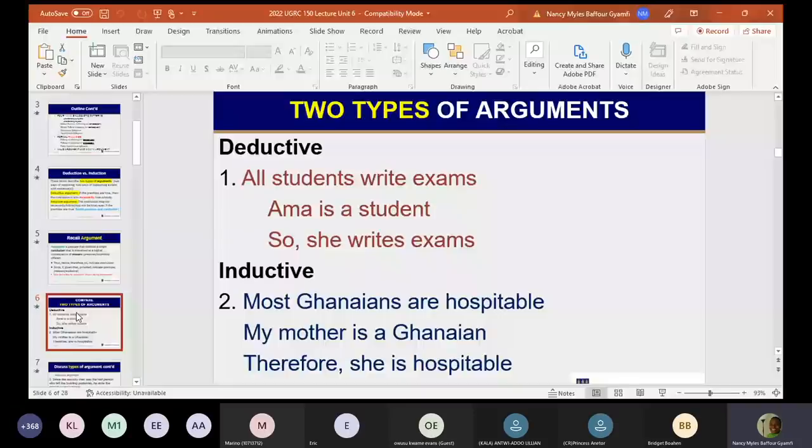Now let us try our hands on that a little before we move on to another one. So I'm going to give you a universal statement. All women are cheats. Apologies, ladies, I'm also a woman. Let's all use the name Ajua and then create a modus ponens valid argument. All women are cheats. What should be the next premise, using Ajua, so we have a uniform answer? I want to create a modus ponens valid argument.